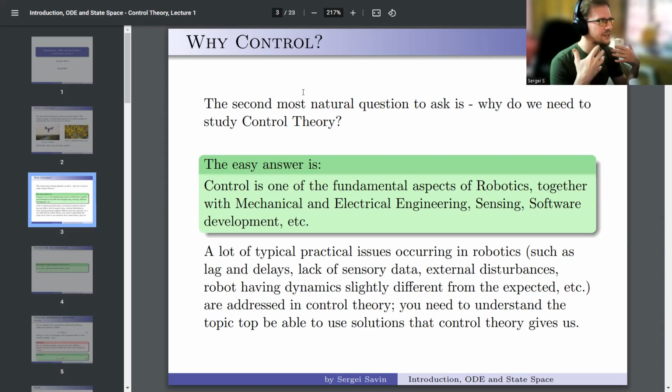Instead, if you understand control theory, you can start to reason about which of those things are a problem and which of those things are not a problem. And you'll be able to see how people who work in the same field reason about those things. When it is important to apply a tool from a theory which addresses the problem, when you don't have to apply anything, when you have to analyze, and when you cannot analyze. Some of the problems are not solved. And knowing control theory would allow you to quickly understand if what you're trying to do is something that no one did, or if it is something that is obvious and you just need to look up in the textbook. Okay, so basically it is kind of like your professional toolkit.